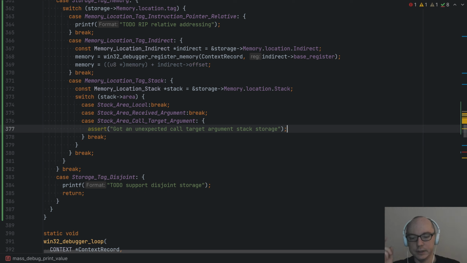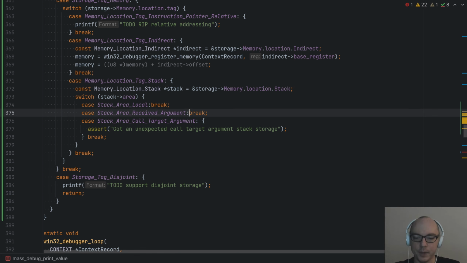The reason this shouldn't happen is because this particular encoding happens when we want to put something on the stack for the target function, and there is no way to refer to that value from the source code. That value is only created temporarily by the compiler internally, so we should never actually see it in a debugger, I think. But who knows?